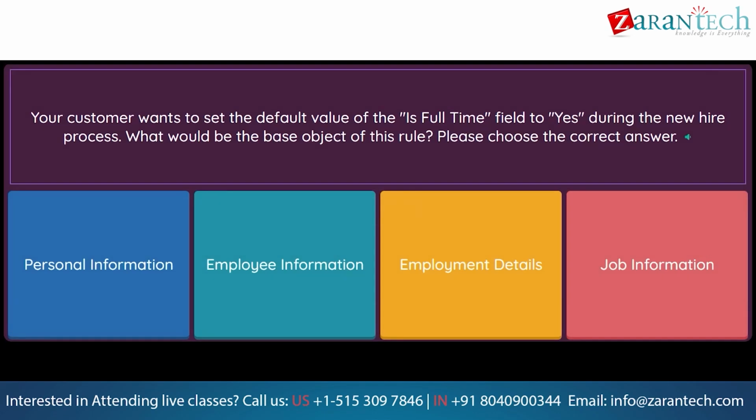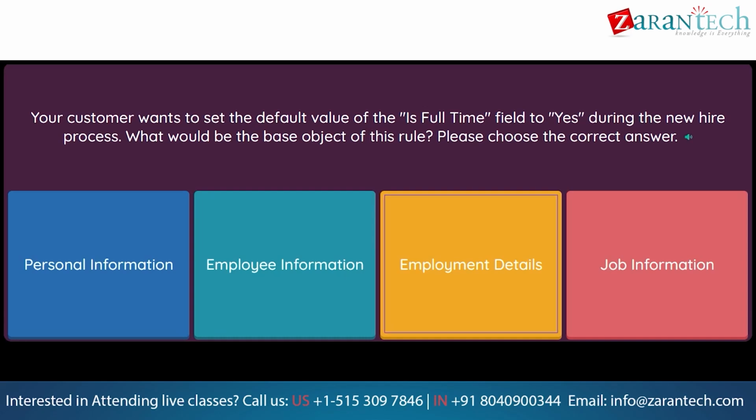Question: your customer wants to set the default value of the is full-time field to yes during the new hire process. What would be the base object of this rule? Please choose the correct answer. Option 1: personal information. Option 2: employee information. Option 3: employment details. Option 4: job information.